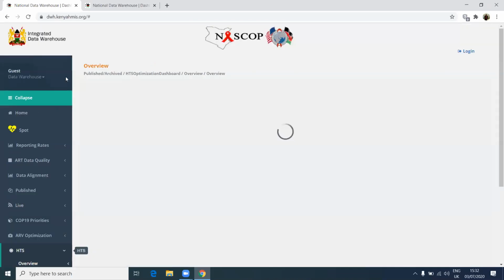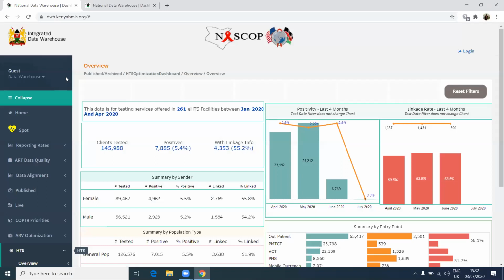Now, a scenario where Maggie has not been linked: Maggie has come to HTS, Maggie has been tested, Maggie has turned positive. Going to CCC, Maggie is registered totally afresh, as if she has not come from HTS. So unless you upload the PKVs, we are not able to tell that the Maggie tested in HTS is the same Maggie as the one registered in CCC. Is that clear? I hope I've made it clear.